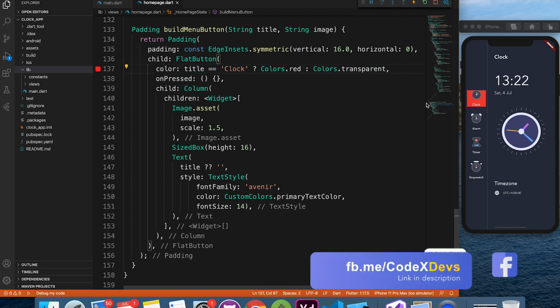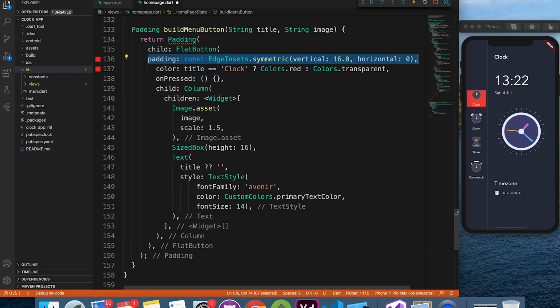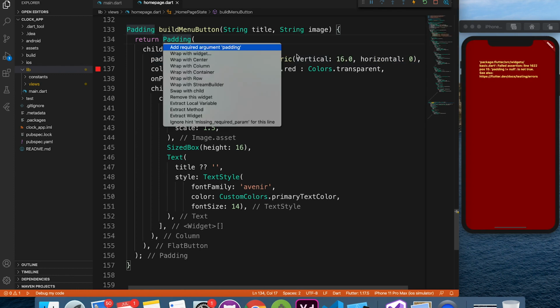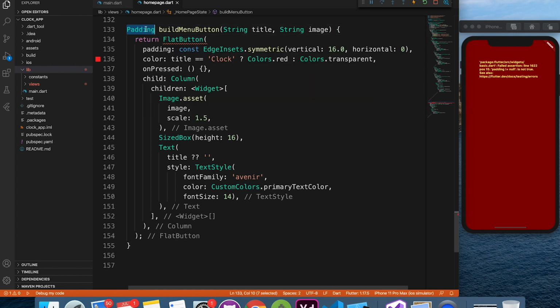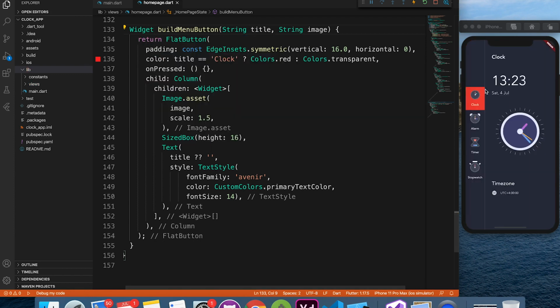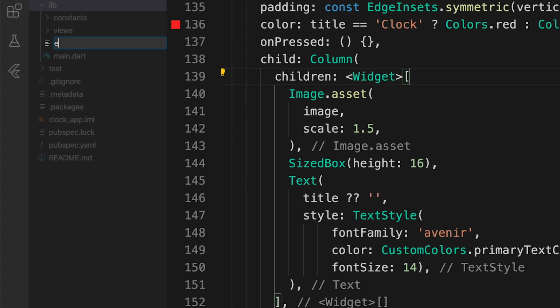And the same logic we are going to use for this implementation, but we will be using provider to update the UI. Now, before doing that, I'm going to modify some of the properties here. So I'll bring this padding to the flat button, because flat button has that padding property and I was not aware of it. So we will delete this extra widget, we don't need it. And to match it with the method type, we can keep something generic like widget. We can also remove it. Dart language supports dynamic return type, so it will automatically take that, but we will keep this widget for the sake of reading. To start with provider, first thing we need is a model.